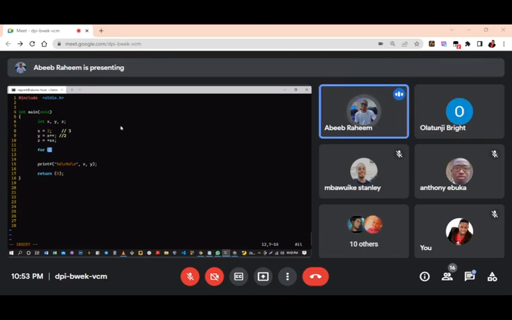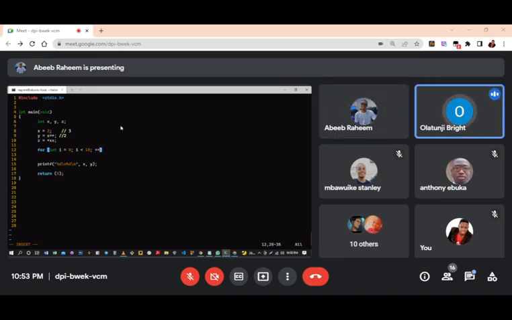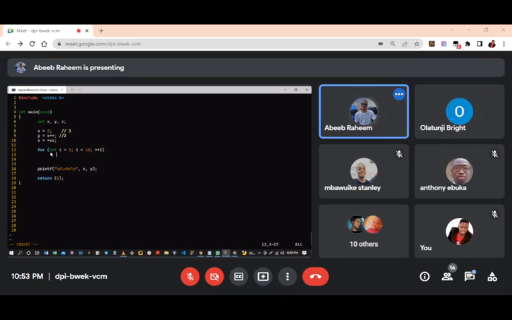Let me write it out. Let's say i is equal to 0, and just say as long as i is less than 10, I use pre-increment. We cannot declare a variable inside the for loop, no, no, just for example's sake now, don't worry. So now here, I want you to use this one to explain. You know, this thing is going to run 10 times, right? Now, for the first loop, our i is still going to be 0 because this last condition is not going to be executed until the first loop is completed.